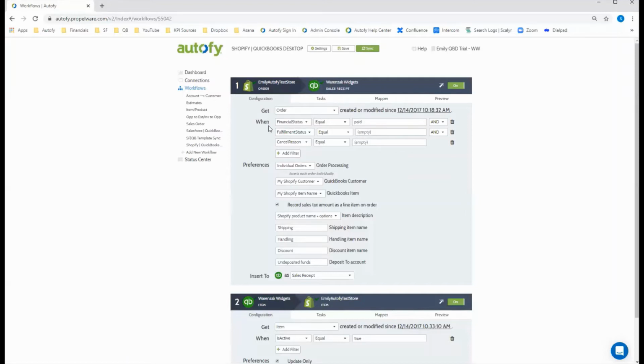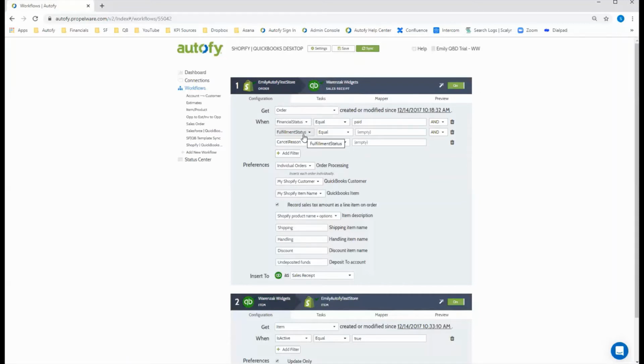Next, we have our when, and the when includes all of our filters. When do we want these Shopify orders to sync over to QuickBooks? Well, in our template sync, we want them to sync over when the financial status is equal to paid, because they're coming over as sales receipts, so they need to come over as paid. They need to have payment.